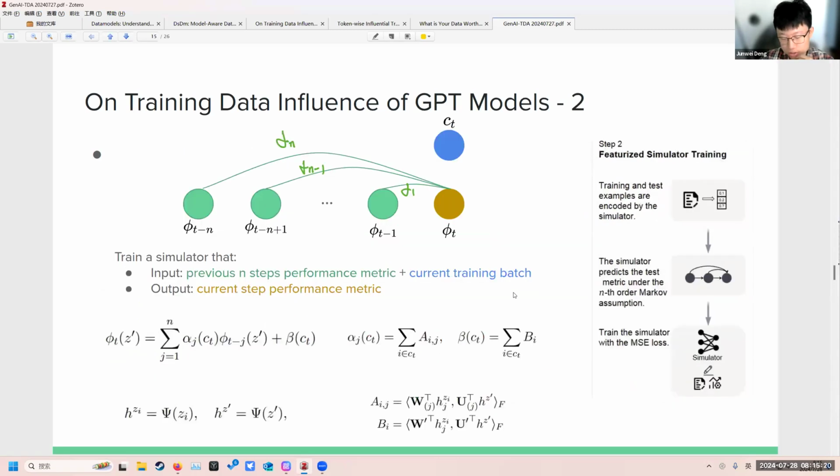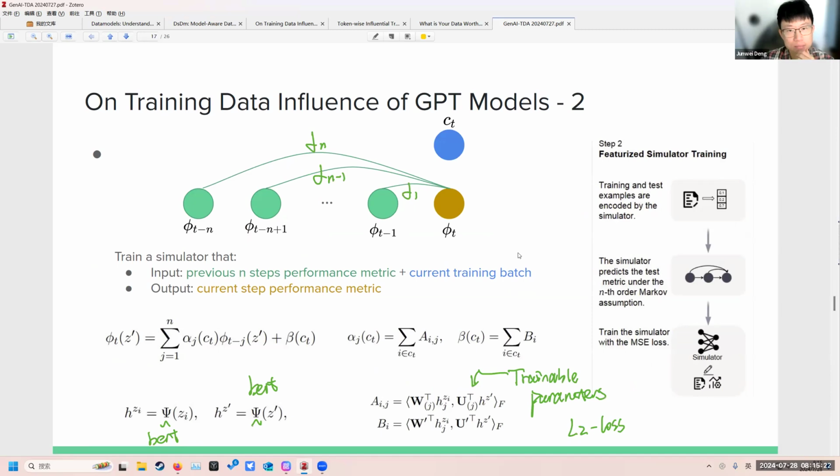And the second part is how do you train this simulator, right? So they build this simulator like this in this diagram. They take the training batch of that step and the performance matrix of the previous n steps, like here. This is the previous 1 step, and this is the previous n step.